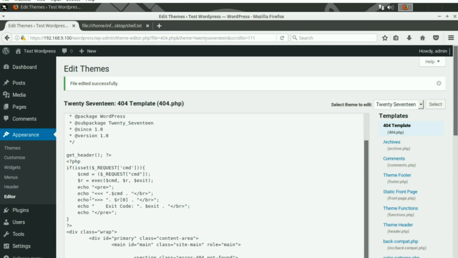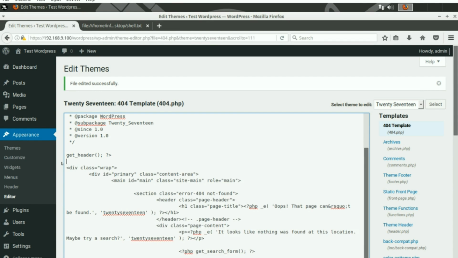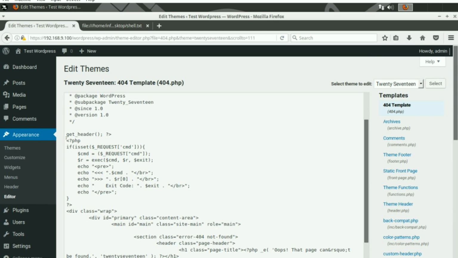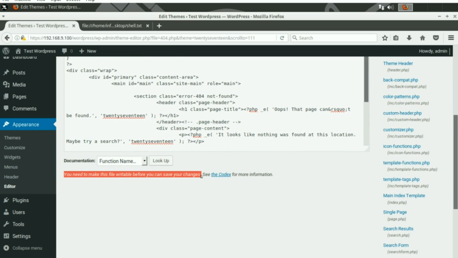So that means at this point that the web server is not allowed to modify any files in the themes folder. So now if we go back and try to delete our web shell, we'll notice that we cannot. It's still there, and WordPress warns us that we need to make the file writable in order to change this file. By doing this, we prevent users or any potential attackers from injecting PHP web shells in the themes that we are using for our WordPress installation. Also note, you can change the owner of the plugins directory to prevent users from installing their own plugins.